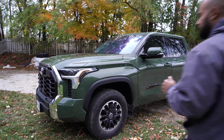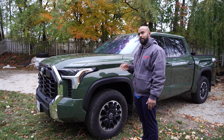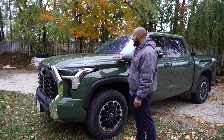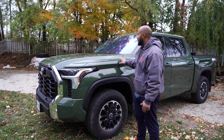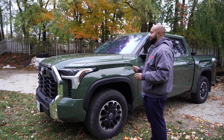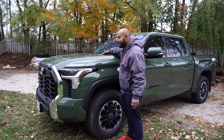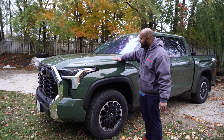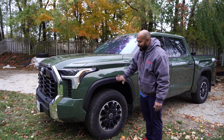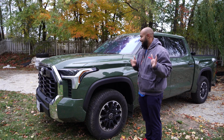So let's look at this side profile. This is not normal. I don't think there is anything on the market other than a Ram 1500 which has a similar profile like that. So I kind of like it. It looks beefy, it looks muscular, it's curvy, everything. I like it. It has something over here, a dip, and then it comes here, and then goes there, and there. Terrible way of explaining it, but I like it.